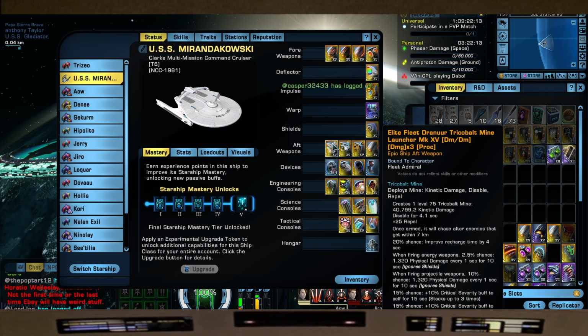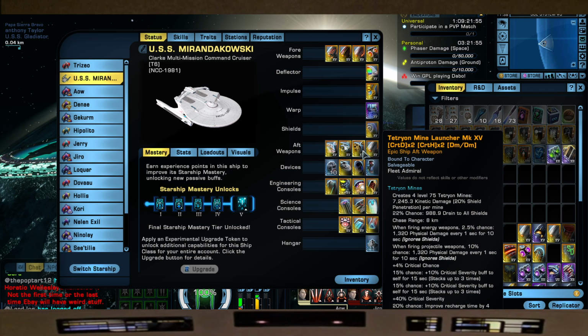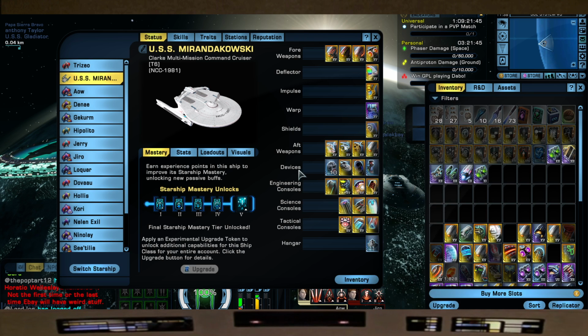So it's going to be the Elite Fleet Jem'Hadar Tricobalt Mine Launcher. Again, I have to be careful with this, but I'll be moving as much as I can anyways. This is from, again, your colony fleet. Thoron Infused Quantum Mine from your Delta Dilithium Rep Store, and your Tetryon Mine Launcher, which is a reward from one of the featured episodes. And then I just put on a photon torpedo launcher here, again, for the aft launcher.